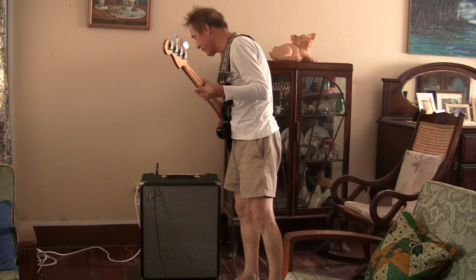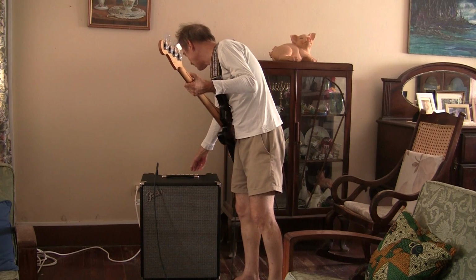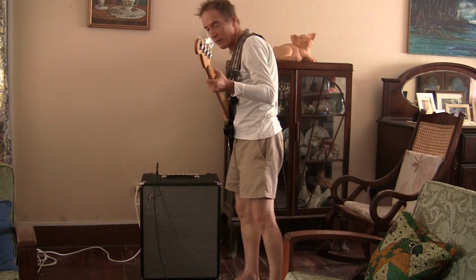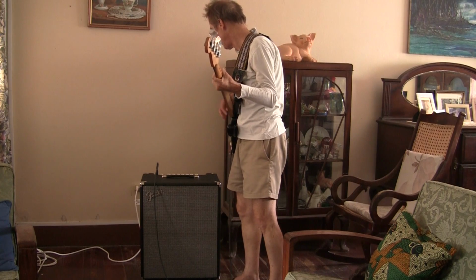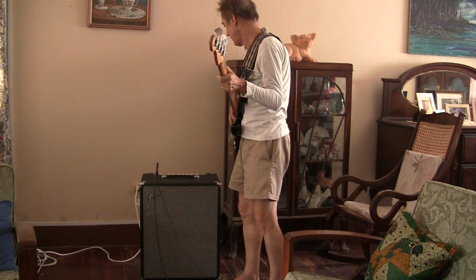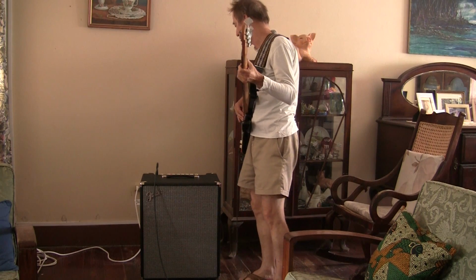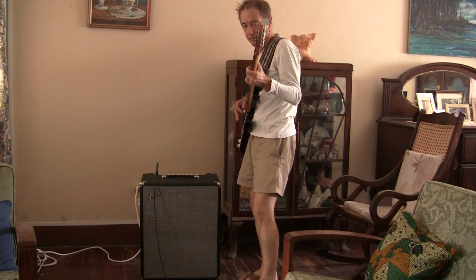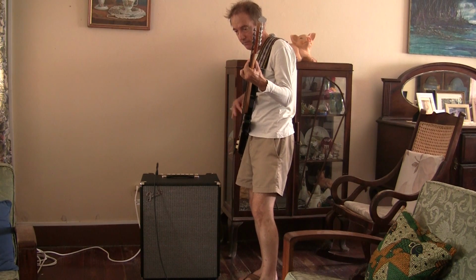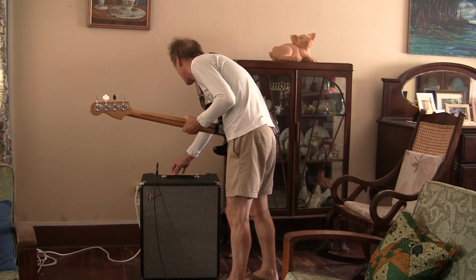I'll turn on the overdrive, which instantly creates a lot more volume, but I guess you can compensate for that by turning down the level and turning up the distortion. You can certainly hear some distortion there when you do that. Alright, you heard that distortion there. If you want it or not, you can get it.